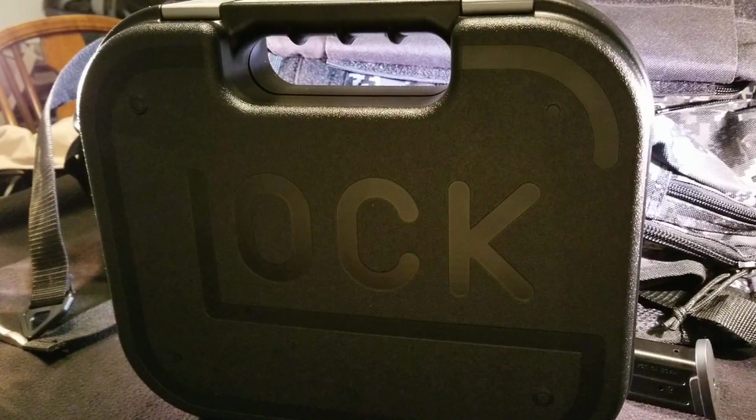So, of course, we looked at the Sig P365, Sig P365 XL. We even looked at the Mossberg MC1 as well as the Ruger LC9 Pro S that we found used. None of them really fit the bill.